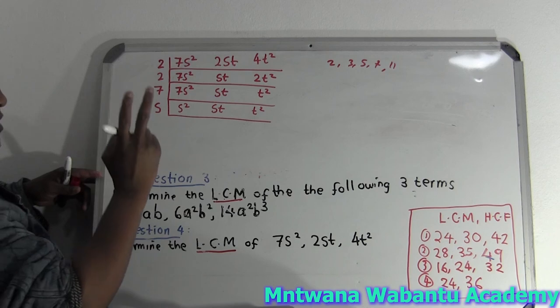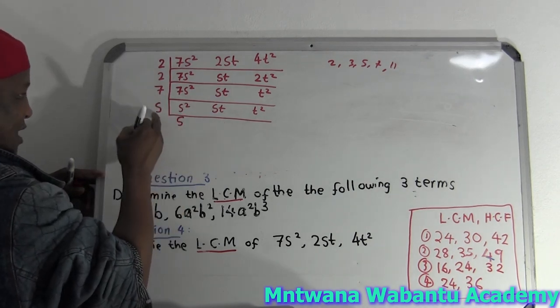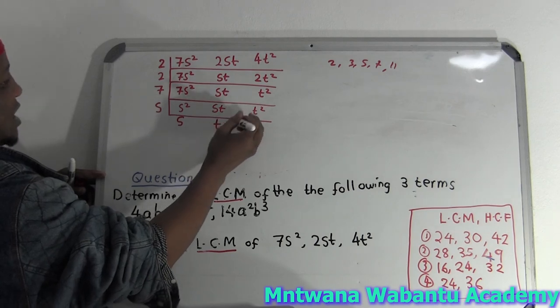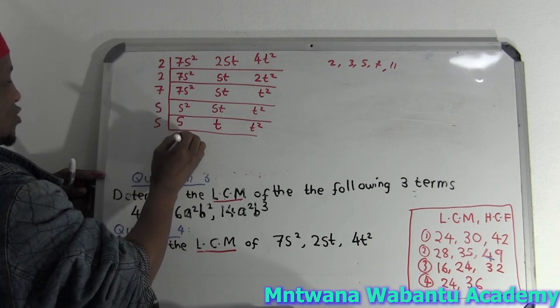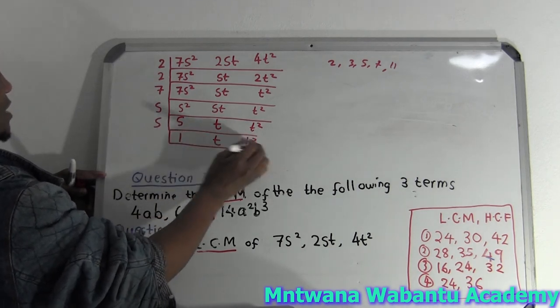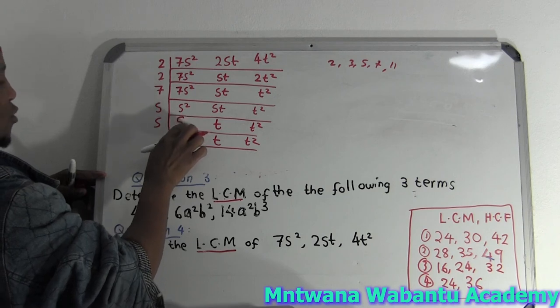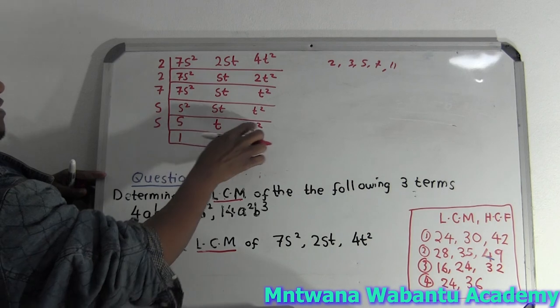That means the 2, S times S. If I take one S, I'll be left with one S. This S went out, you see? So here I'm going to be left with T, and here is going to be T squared. So now, S again. It's going to give me 1, this is going to be T. This will be T squared, you know what I'm saying? Because look, one S went out, so we're left with 1. Now T, remember how it is, and this is T squared.